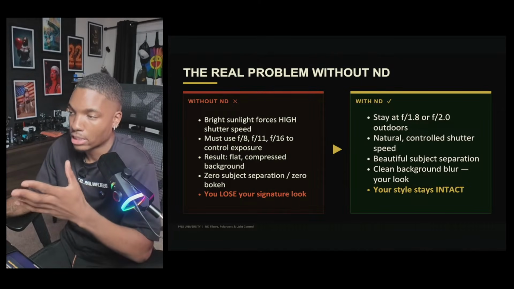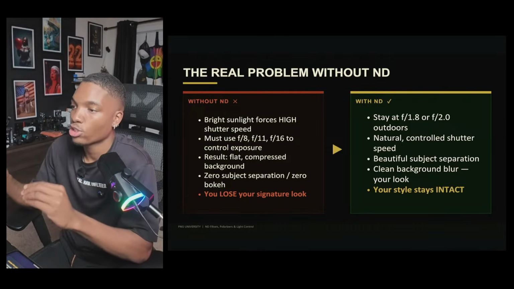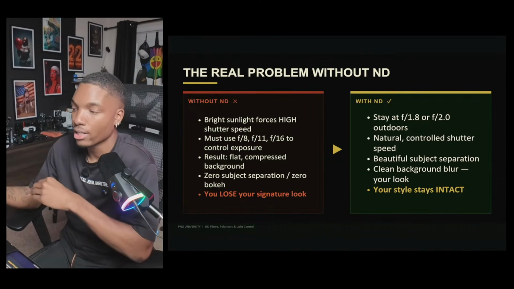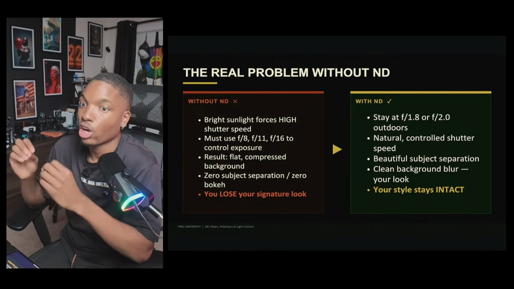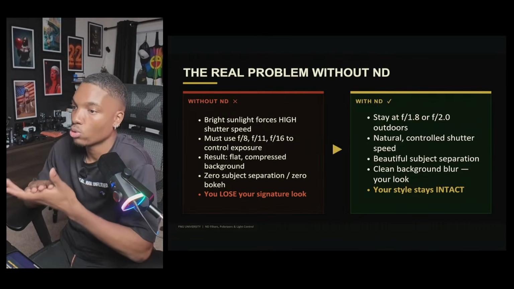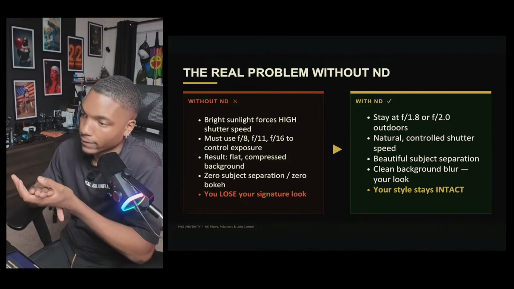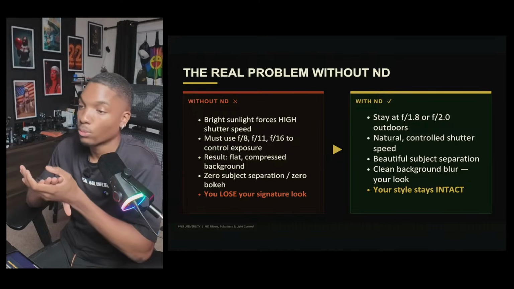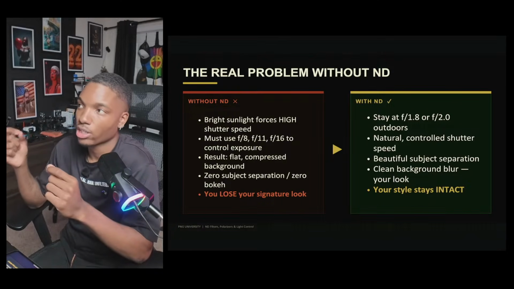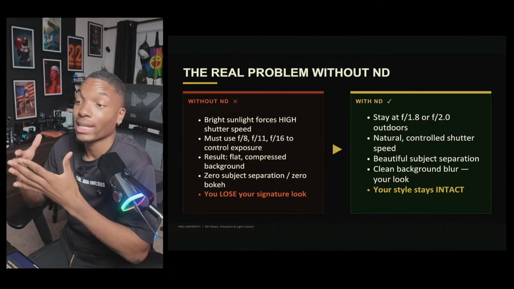So the real problem, like I was telling you guys earlier, without an ND filter is that the sunlight will force you to have a higher shutter speed or a higher aperture. Your aperture will have to be at f8 or higher if you're shooting in really harsh light. That's one really big thing I've hated, because sometimes you do want a blurry background, and you can't get a blurry background if you don't have an ND filter to help you. If you want to be at f2.8 or f1.8 or whatever low you shoot at, you want to still shoot as low as you want, still get the blur that you want, but not have an overexposed image.